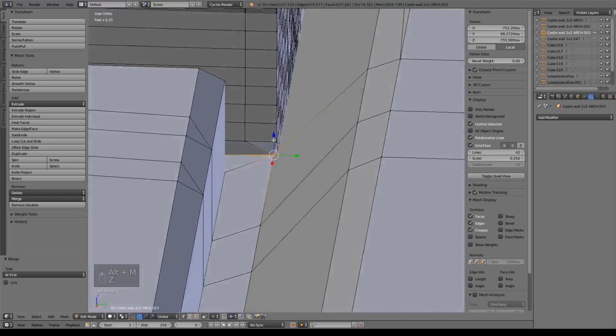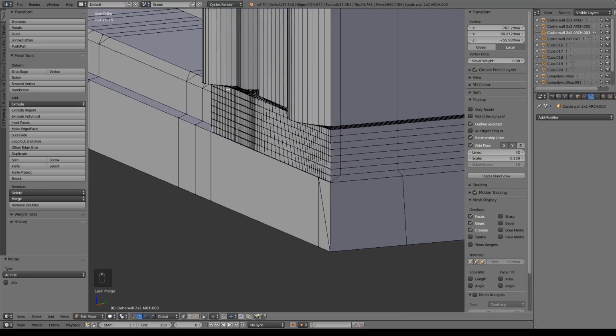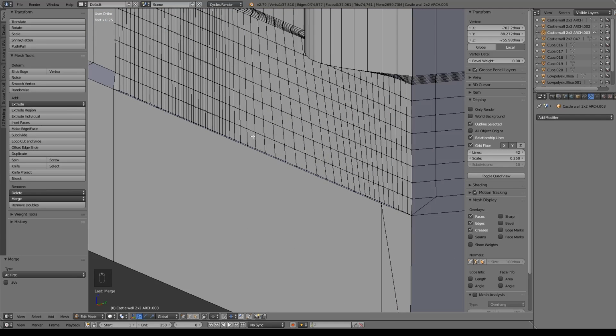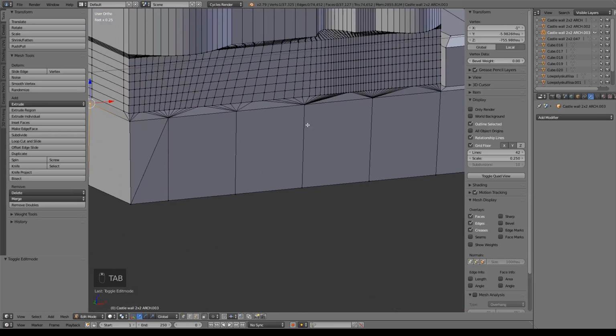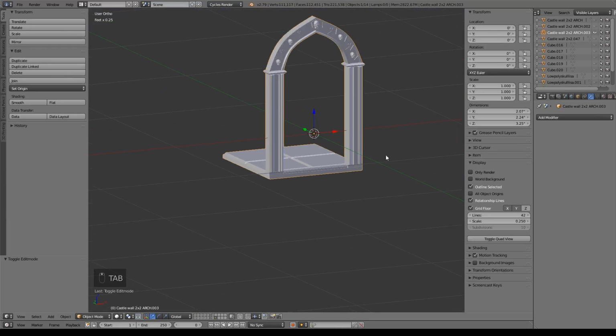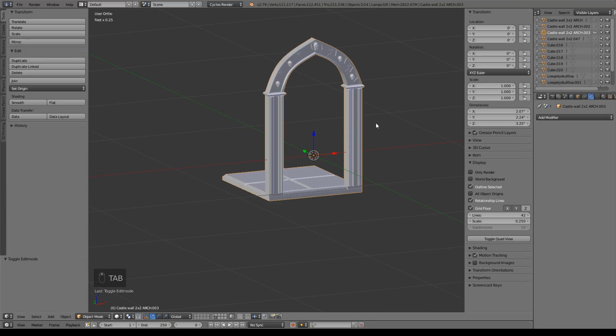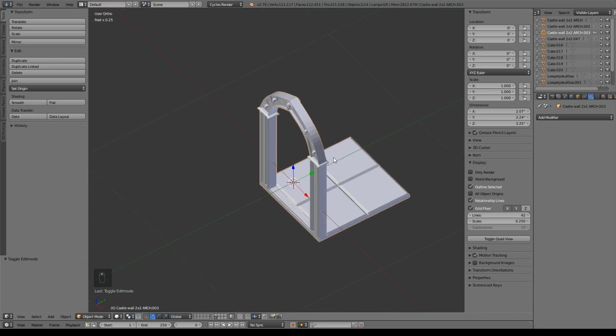Okay, so I'm just going to skip forward and let you guys look at the aftermath of this, and I will see you guys in just a second. Everything is all connected now, and it may not look the prettiest, but basically all I did was add in a couple loops and then grab the last one, Alt M at last, and that will connect everything. Not the prettiest, but it'll work. It'll get the job done the dirty way.